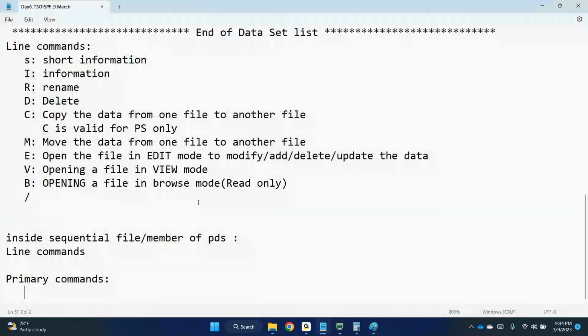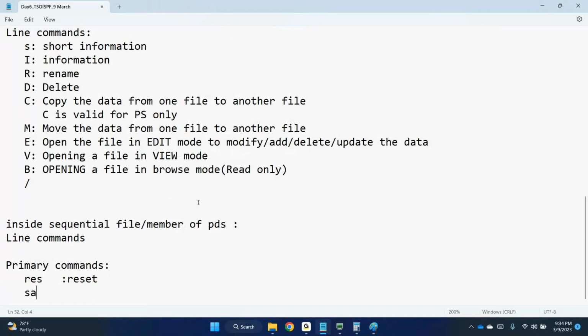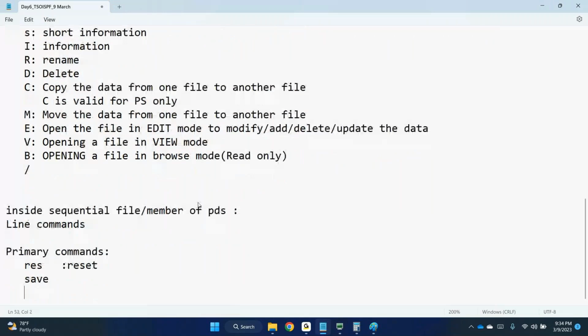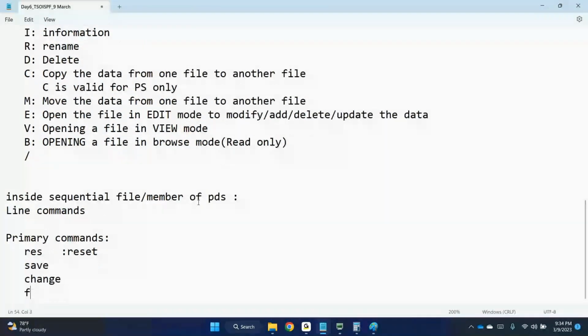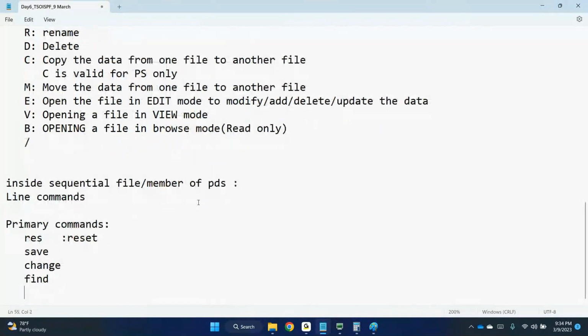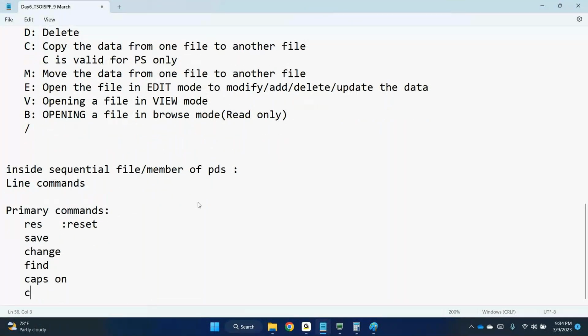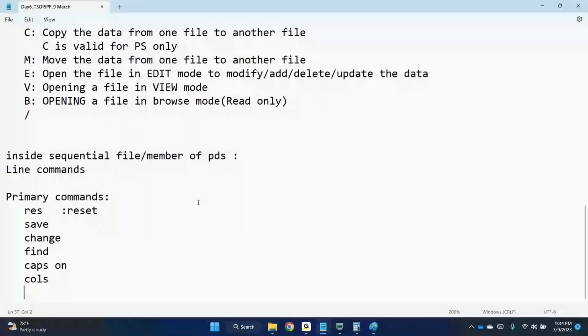We have something called reset. Save is the command to save the data. We have a change command, a find command, a caps on command, and an exclude command, and many more.